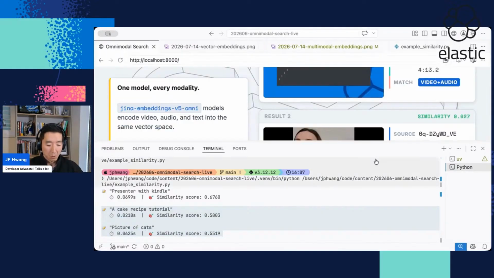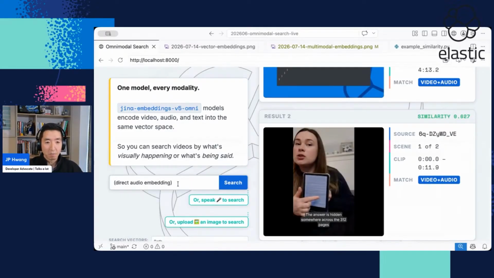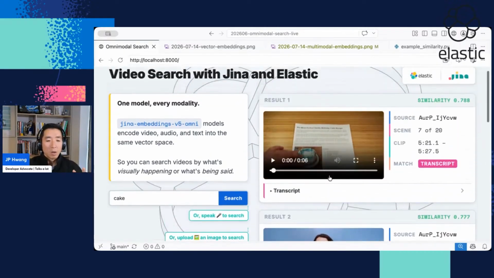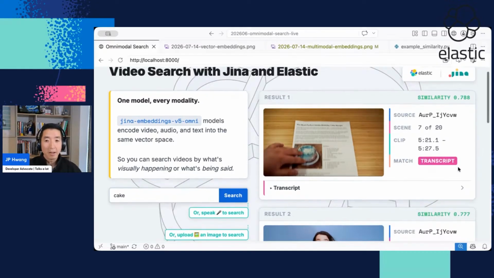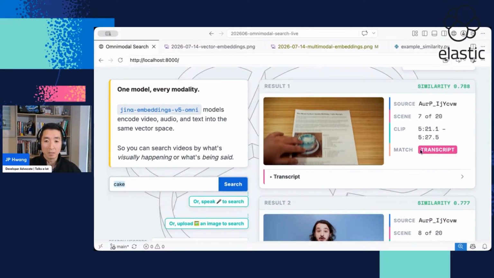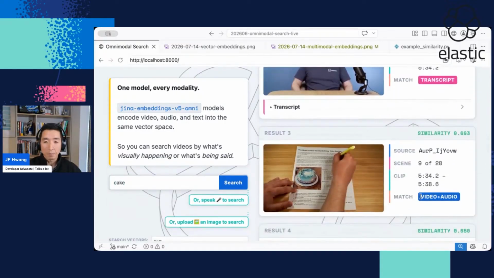If we go back to Omni-modal search, this is just happening at a larger scale. So if I say cake, I can show you something interesting, which is that in this application, I've embedded each video twice. When we first talked about video search, I mentioned that the normal kind of video search goes through title and description and so on. There's a lot of value in matching against those, as there is in matching against the visuals. So I've embedded each video twice, with embeddings of the transcript as well as the video. If the transcript matches the word cake really well, that's going to come up in the hits like this. But down the list, there we go, this particular clip has matched the video and the audio embedding really closely. So that's come up as a hit as well.